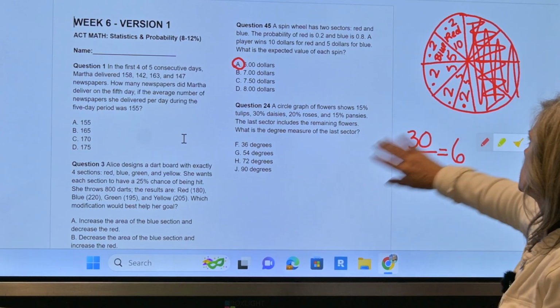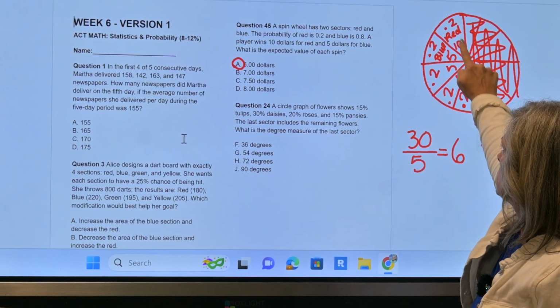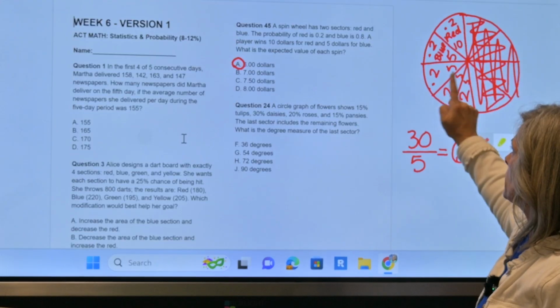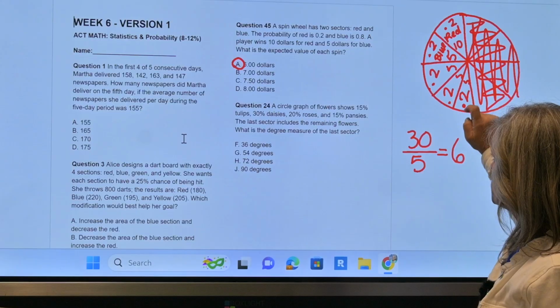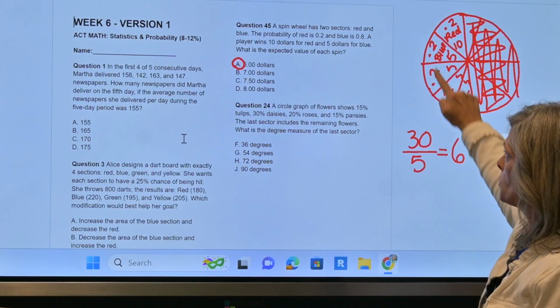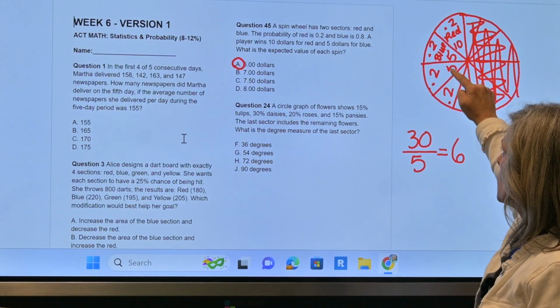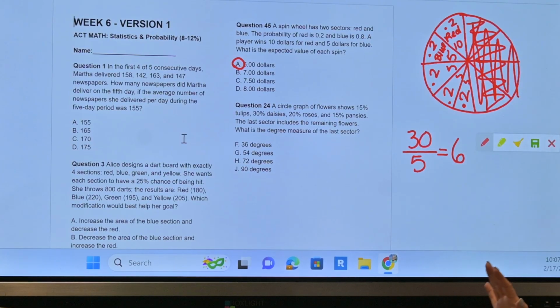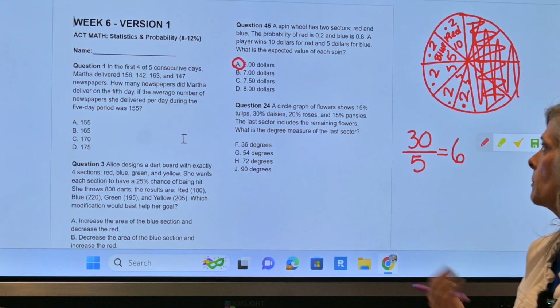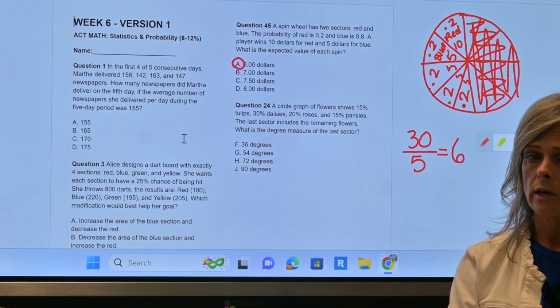walk through this, okay? So I had a 0.2 that was red for $10. And then I had, this was 0.8. So 0.2 plus 0.2 plus 0.2 plus 0.2 is 0.8. And each one of those I have a potential of making $5 if it lands there. Okay, so then you just add up your dollar amounts and you'll divide it by the total number of sections you have. So 30 divided by 5 will get you $6 potential per spin that you're going to make, okay? All right, you guys feel okay about that?